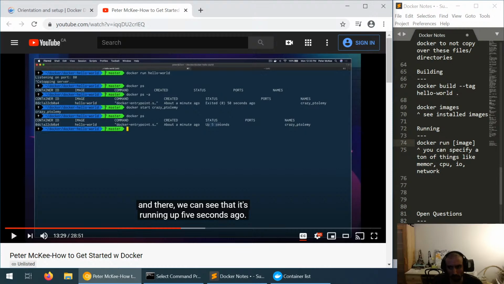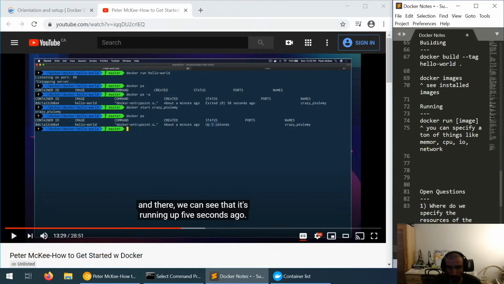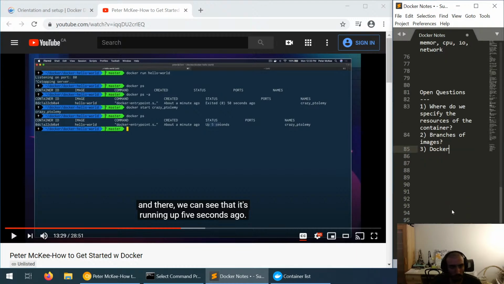But what does -a do? I want to remember that for later. Oh, sorry, you guys can't see the bottom of my screen here. What is this? docker ps -a? What is -a? Oh, ps -a shows all processes, even the ones that have ended. Okay, so that's case closed on that one.